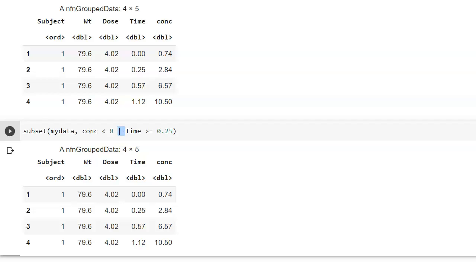So the R basic actually does include some data prep functions such as aggregate, merge, subset, recode, sort, and multiple others.